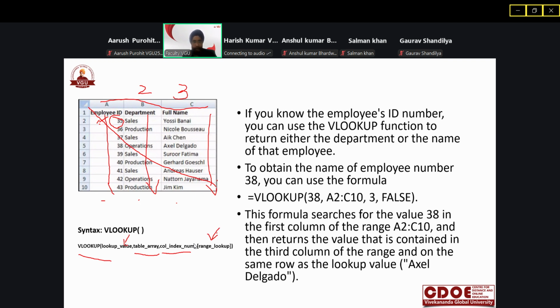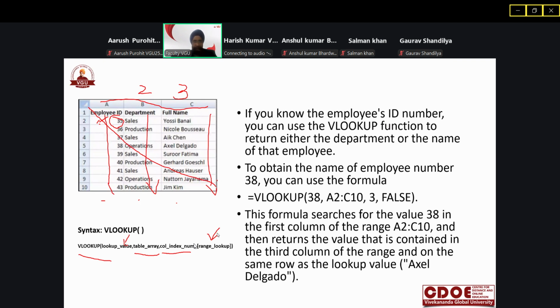Okay, so let's move on to a VLOOKUP practical. First of all, I open a VLOOKUP Excel file. This is my Excel sheet.